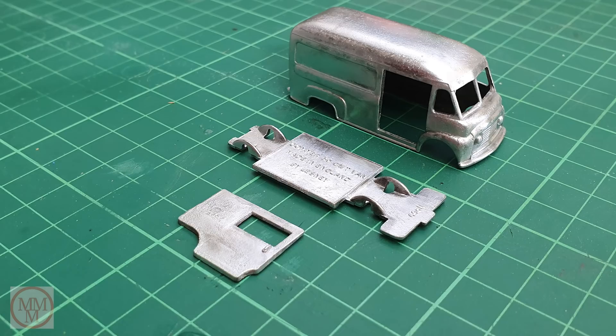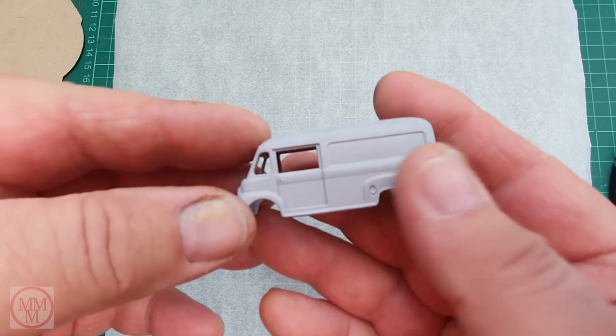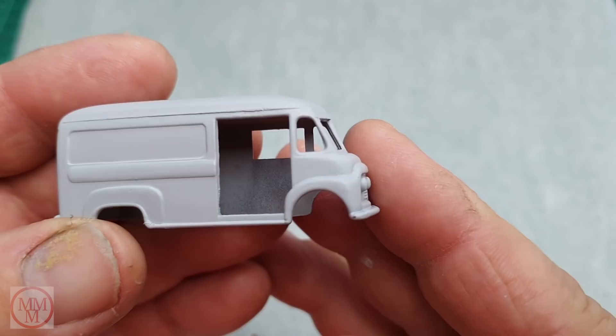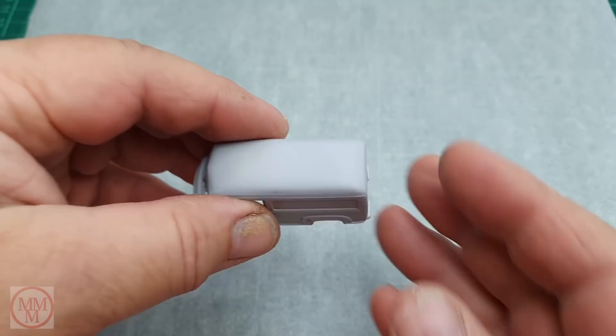It's a very simple model — only three parts plus the wheels. I'm going to undercoat these now and give them a coat of red paint. That's undercoated — like magic. I do love it when they're undercoated, you can see the imperfections in the casting. More than that, it makes the details stand out: you've got a filler cap, door handles, and a beautiful grill. On the back, another door handle, some hinges, and a couple of windows.